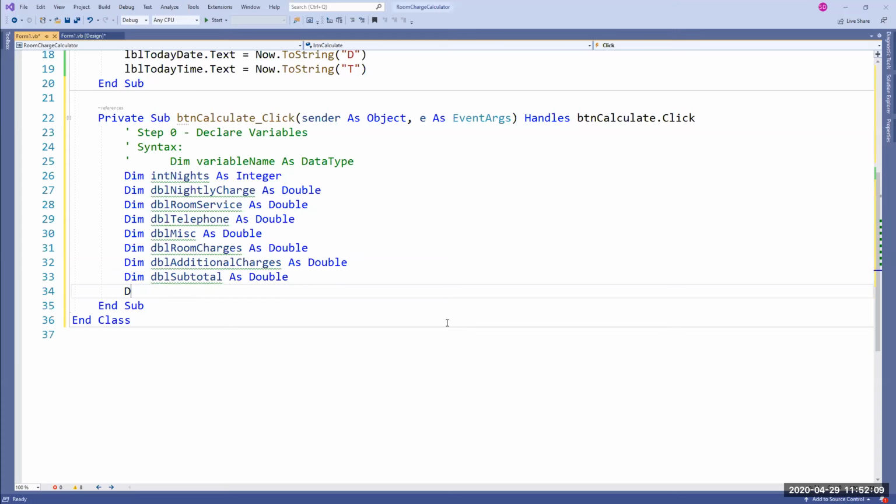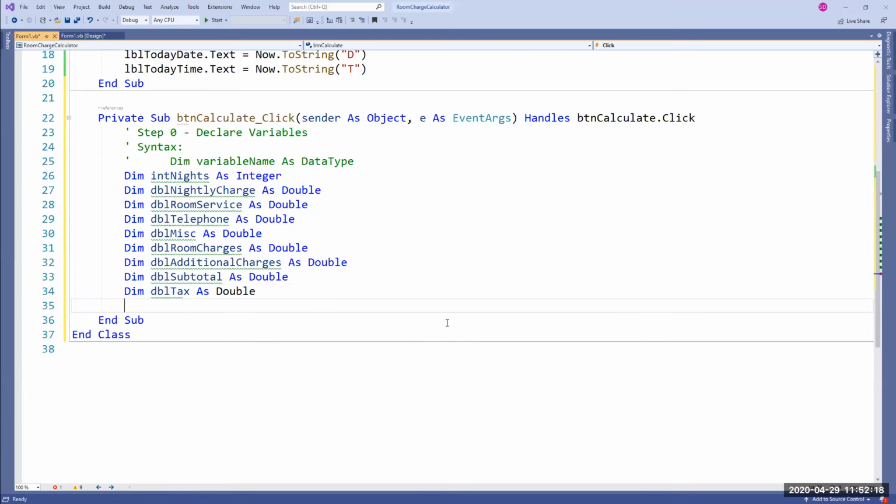And then we're going to have the tax. And we're going to have the total charges.